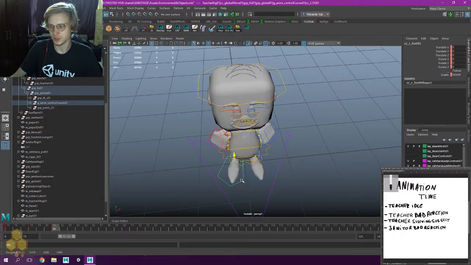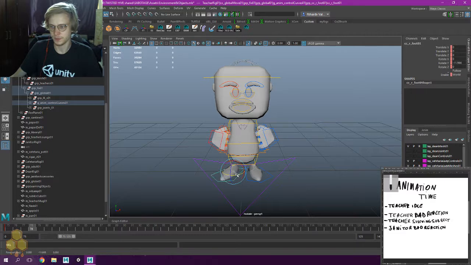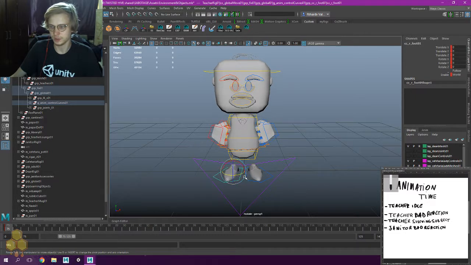But I also would like his foot to be a bit to the side. Yeah, that would be nice if I could do that. So in his idle position, he's gonna be standing like this.